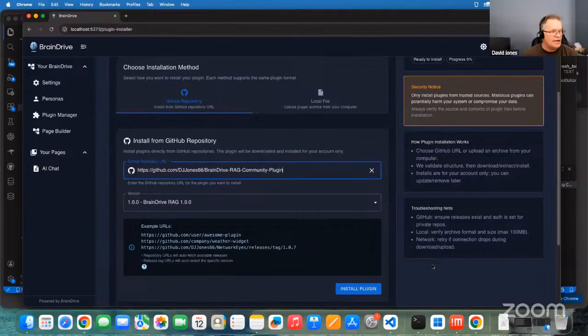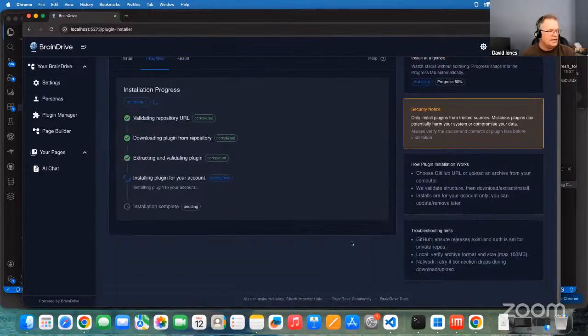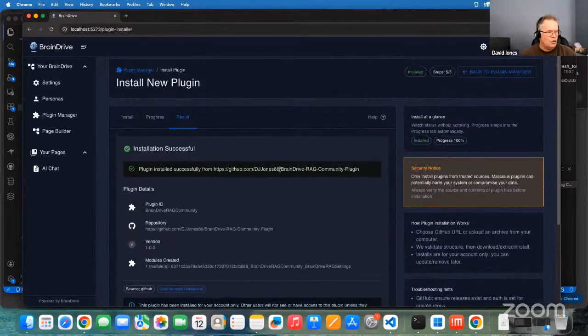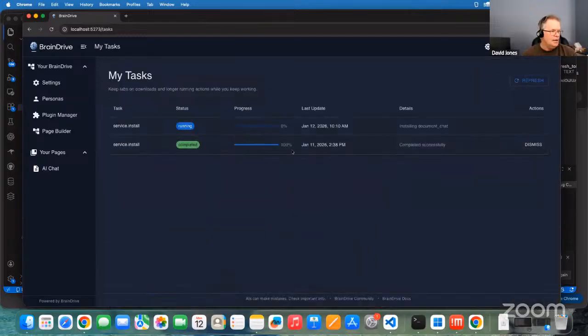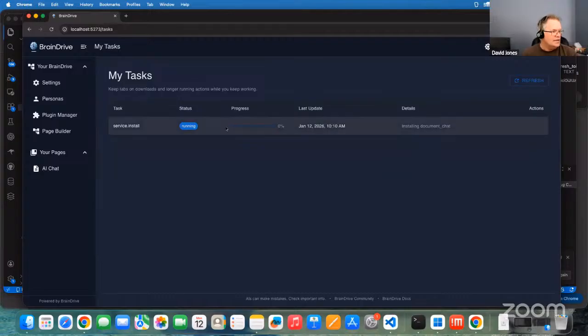For installing plugins, though, it is very simple. One click. This will move rather quickly. The only part this will actually install will be the settings module for the RAG, and then it tapers off and puts two services on our back end, so it can install for us. This was one where I was doing the testing. I'll just do a demo. You can easily get rid of it right there. This is running right now.